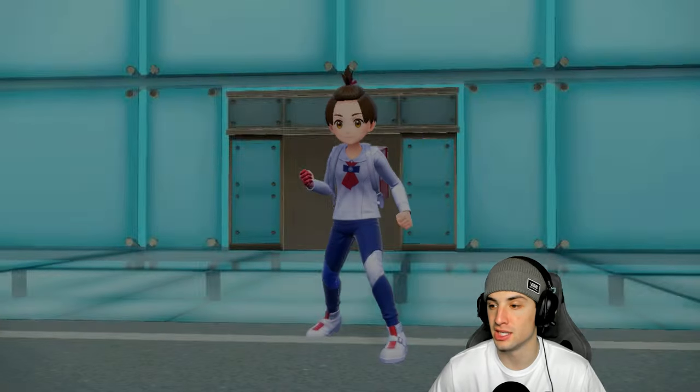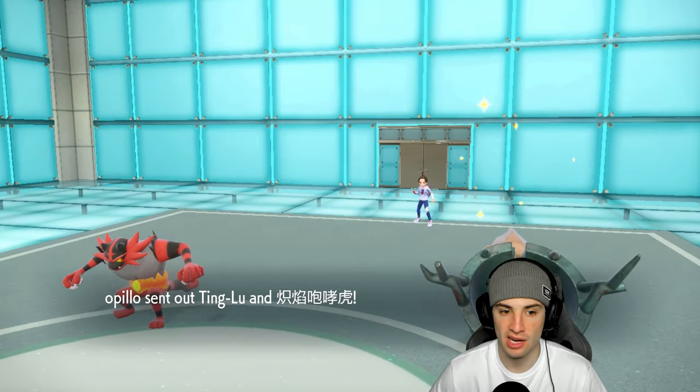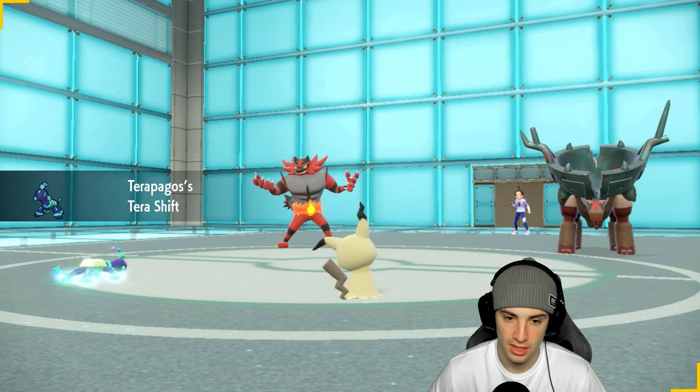See if we can go 3-0. We are 2-0. This team is very slow paced, though. I'll admit it. It's not like Shadow Rider Calyrex where you're just running into battle, guns ablazing, and getting after it. No, it's not working like that.